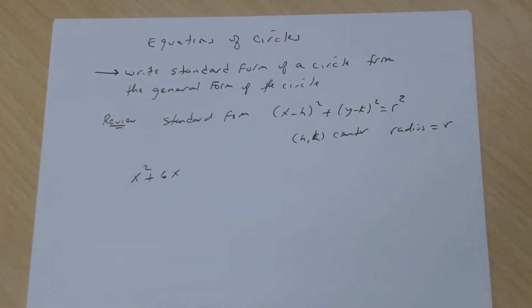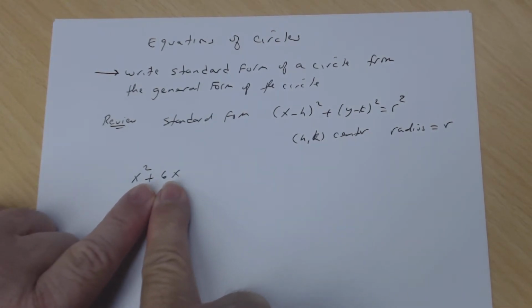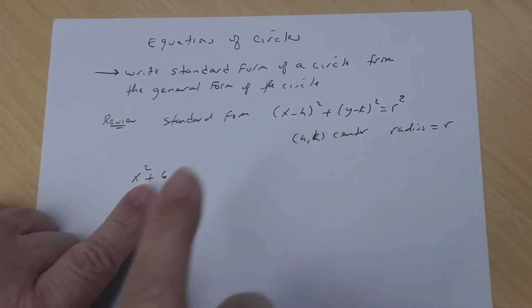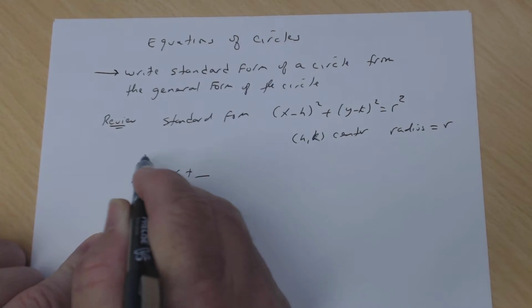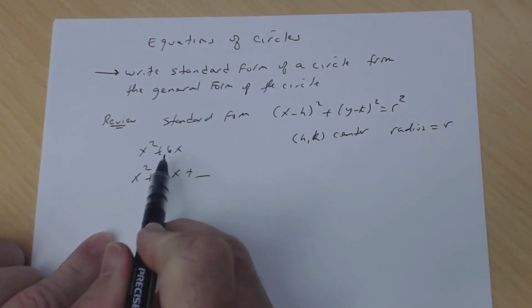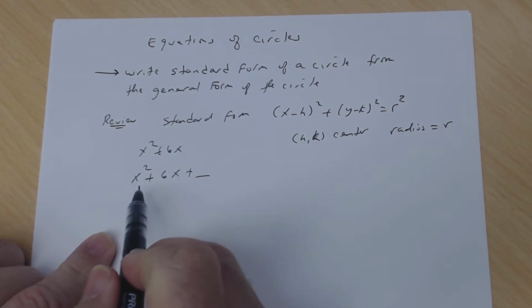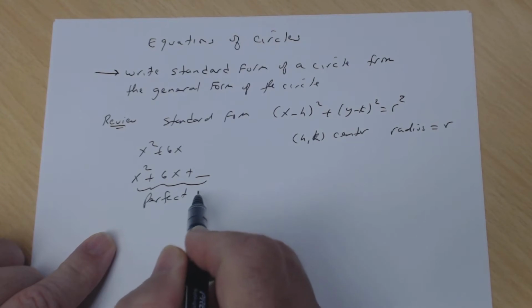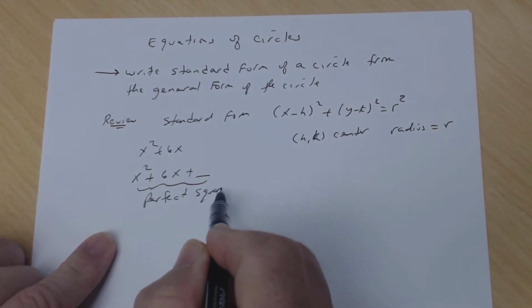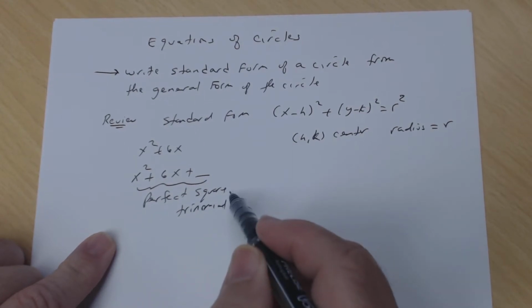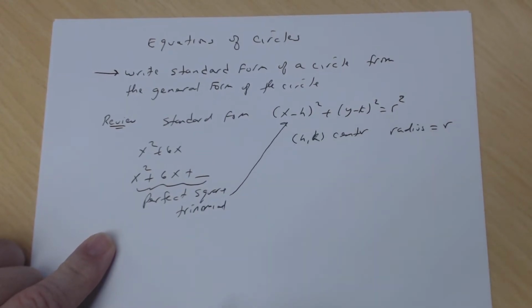All right, so let's remember how to complete the square in the x's. What you want to do is rewrite this as a binomial squared. So in other words, you need to add something to x squared plus 6x so that you get a perfect square trinomial. Remember that lesson? Once it becomes a perfect square trinomial, it is now going to be a binomial squared.